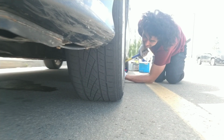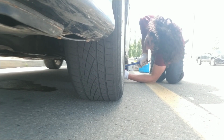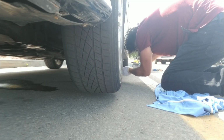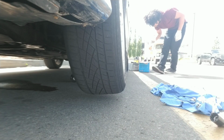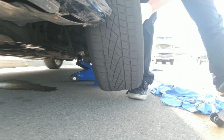All right, we're just going to get this tire off the ground by a little bit, and then I'm going to put it on the stand. Let's finish taking this wheel off. Okay, lug nuts off. Going to take off the tire.